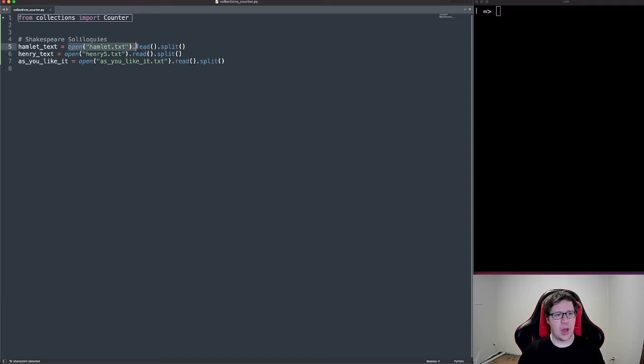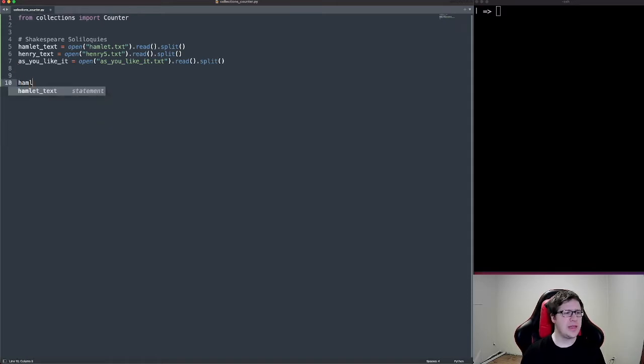Now you'll notice that I'm opening the file, I read it, and then I'm splitting the words. I'm splitting on any white space that's in there. This doesn't account for any uppercase, lowercase nonsense that's going on. It also doesn't account for any grammar, right? Commas, spaces, apostrophes. If Shakespeare says it's, I'm not going to be splitting that into an it and an s or an it is. It's just going to be the word it's, so it apostrophe s in that case. So there's probably more that could be done there, but I'm going to keep it simple.